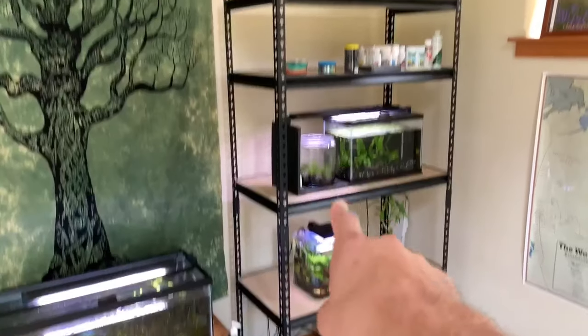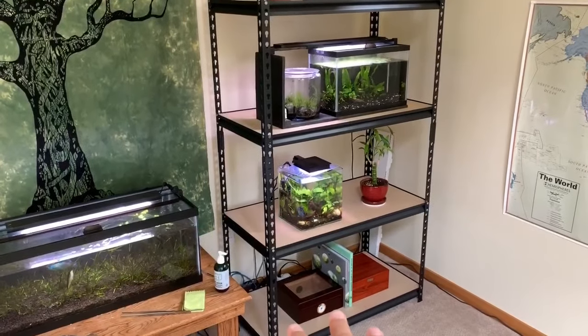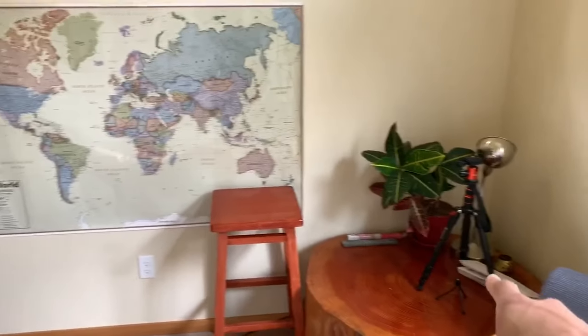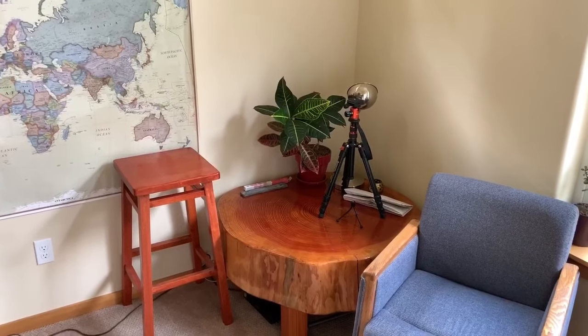But plans for this: when I get 5.5 gallon tanks to fill up this whole racking system, I'm gonna move my girlfriend's beta tank over to here, and that's gonna be the only tank sitting on that coffee table.